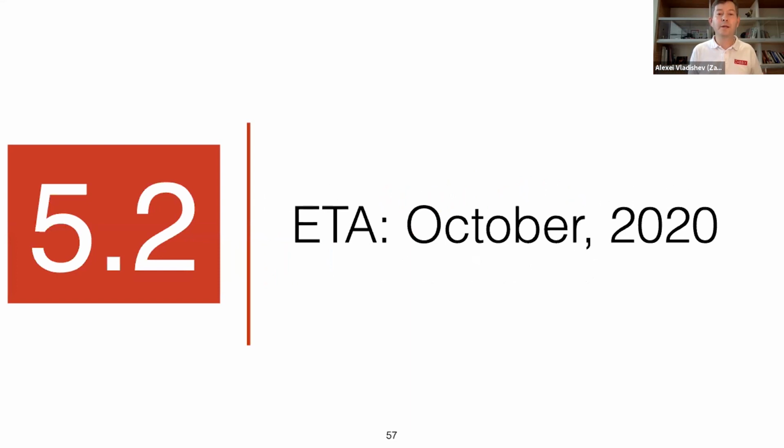You may ask when Zabbix 5.2 will be available. Well, just recently, we have released the second Zabbix beta. It was released yesterday or the day before, so we are very, very close to Zabbix 5.2. And I would expect that Zabbix 5.2 will be ready by the end of October or the beginning of November at the latest. We are talking about this year, so it's coming very, very soon, maybe in 2 or 3 weeks' time.